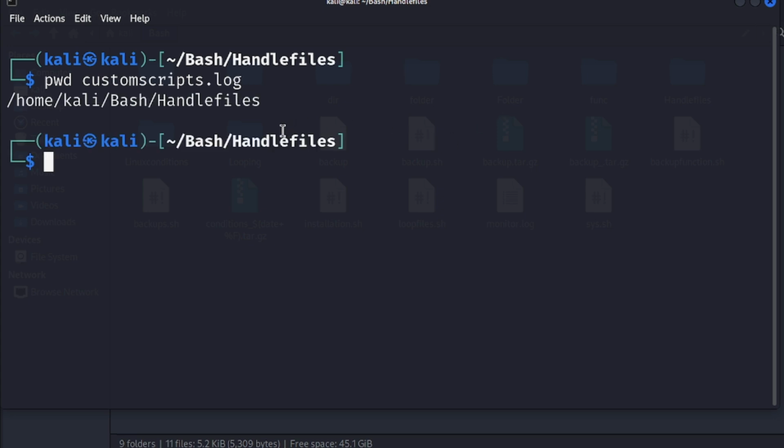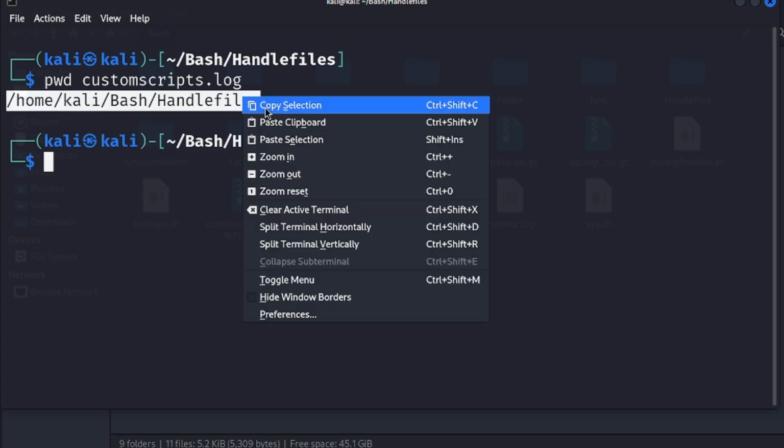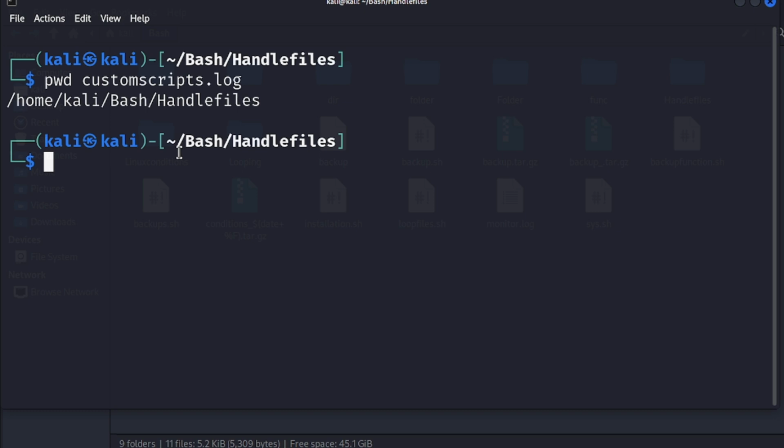Okay, we will copy this for the purpose of specifying the location, and now we will create our log_actions.sh.